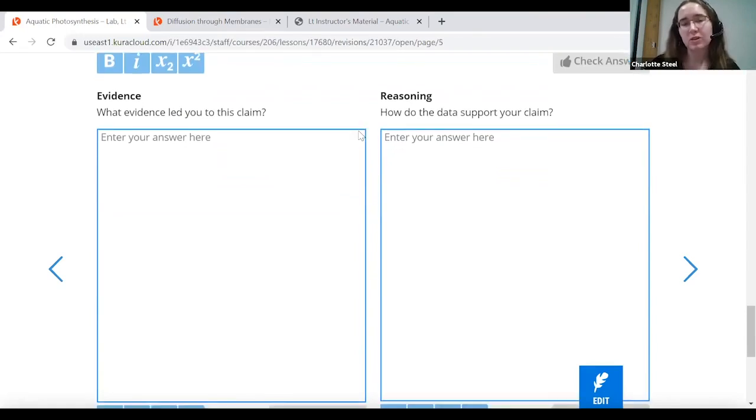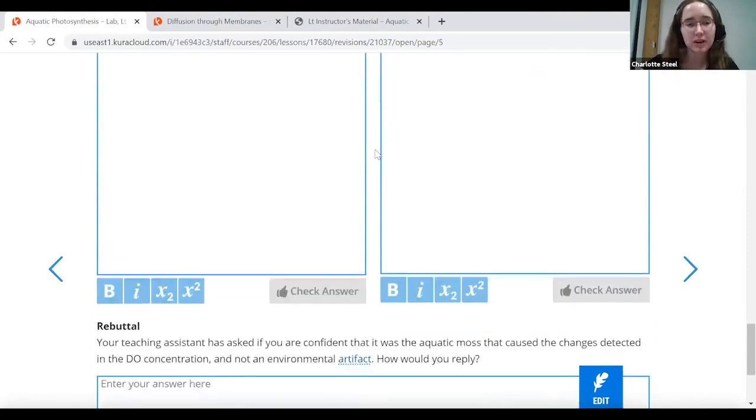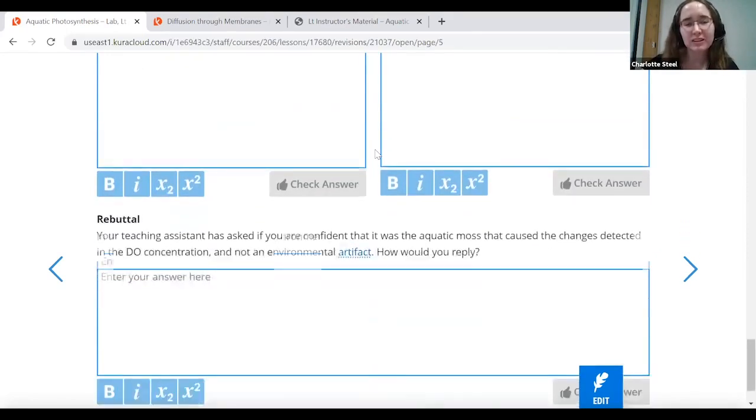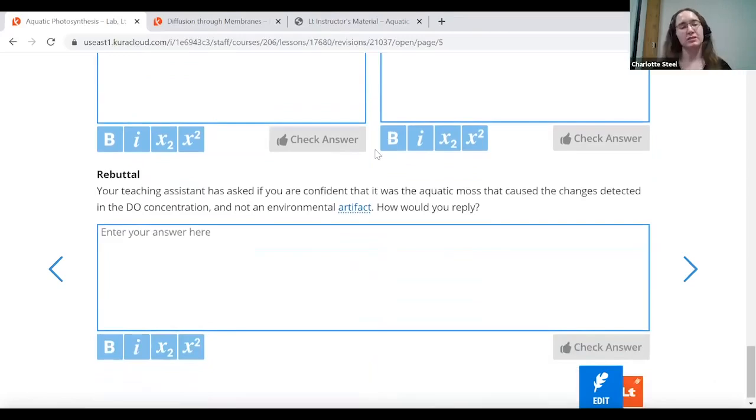And then reasoning. Through reasoning, we want them to link their claim to established scientific principles. And then finally, some frameworks of claim evidence reasoning don't actually include rebuttal, but we thought it was a really useful skill, and it also links to higher levels of Bloom's taxonomy like evaluate.